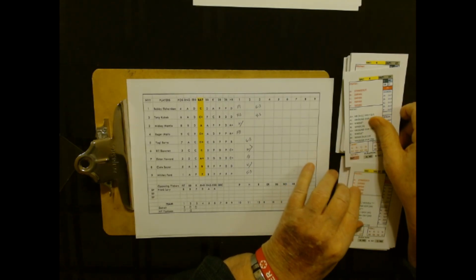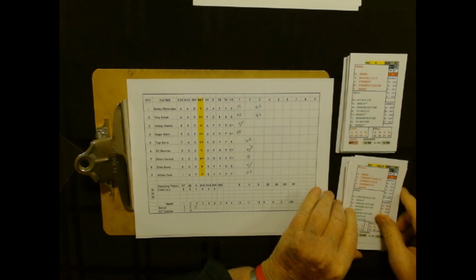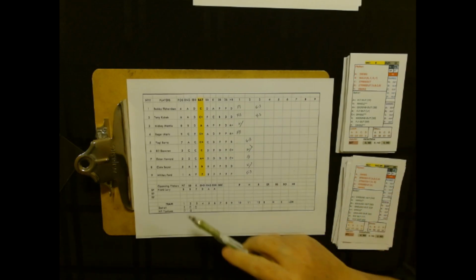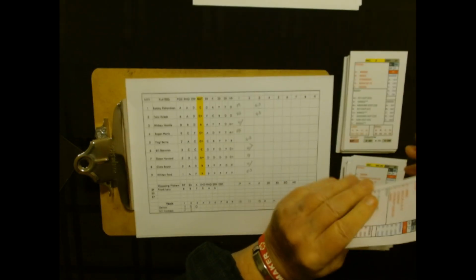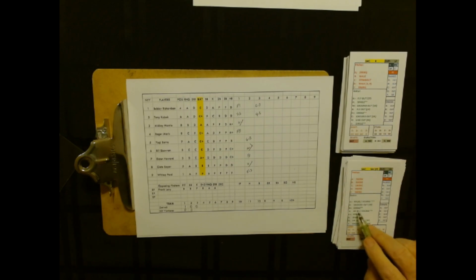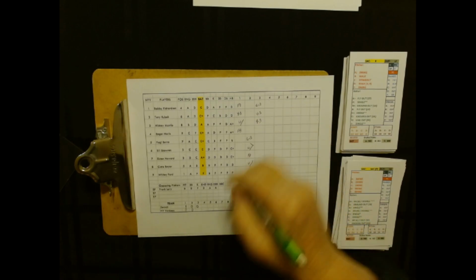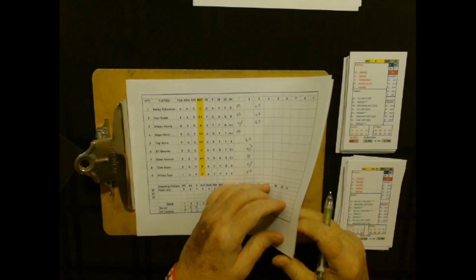And here comes the Mick, who walked his first time up. Okay, strikeout if he's an A, B, C, or D. And he's an F, so he doesn't get it. So Mickey's going to be swinging. And Mickey's an A. And there's a ground out to second, 4-3. All right, we're going to the top of the fourth.